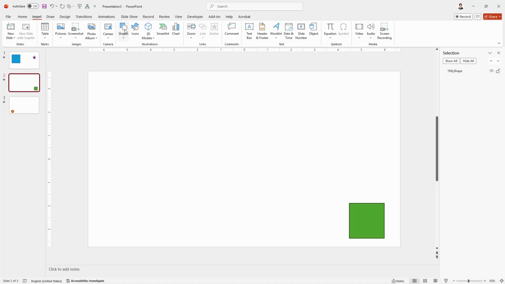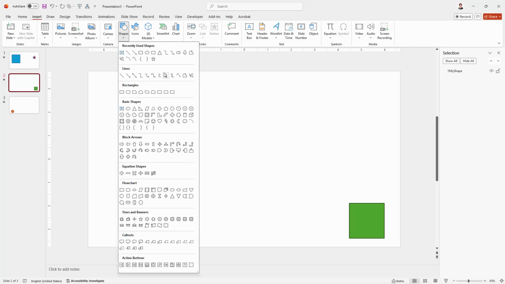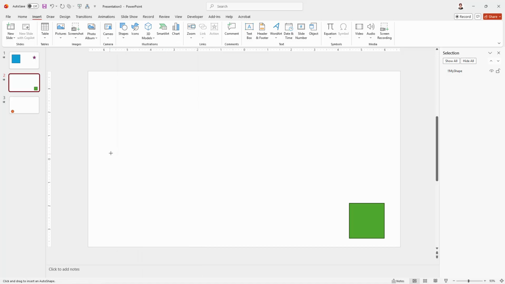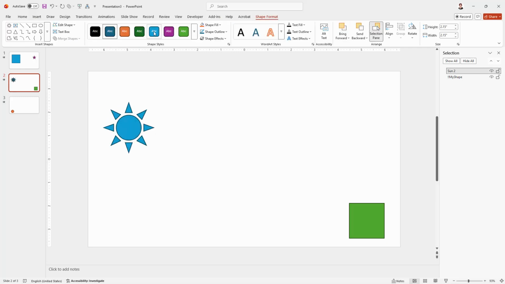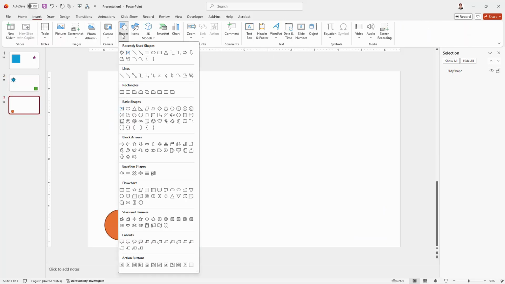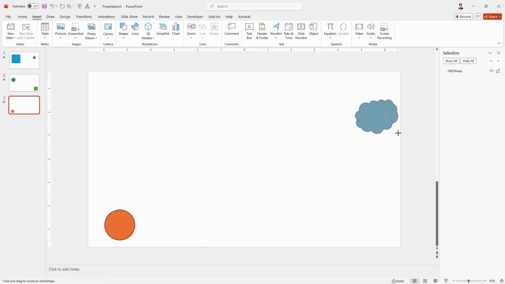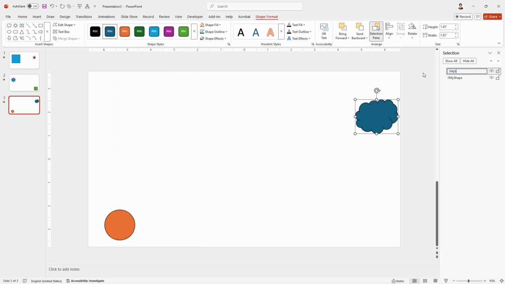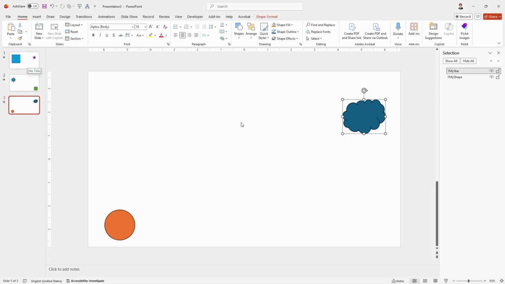another shape, and it doesn't matter what shape I use because we're just going to name it the same thing, so it will transition seamlessly. So I'm going to use this sort of shape here, color it a different color, and then I'll give it the same name as the star on the previous slide. And then we'll move to the last slide and add another shape and name it the same name as we're using for this second shape on each slide. So now we've got the secondary shapes that we've added to these slides all named the exact same thing.